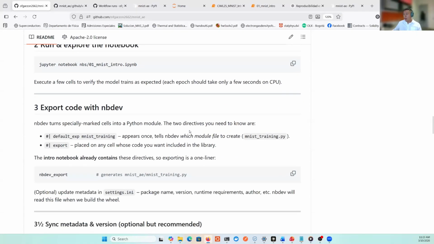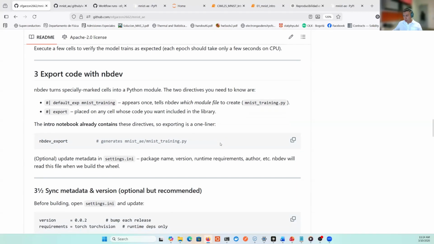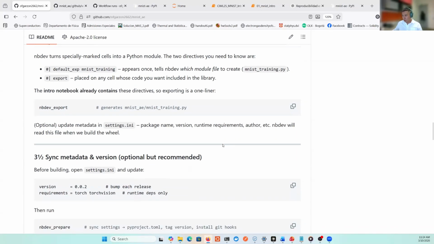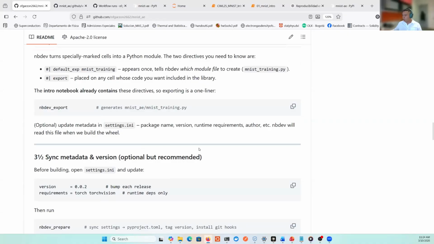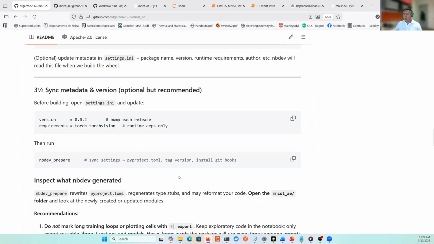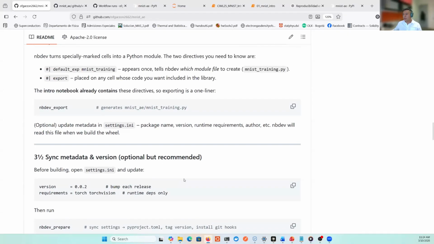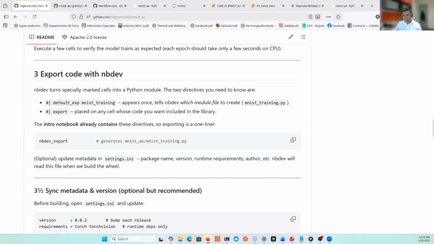So that is actually another reason why you want to migrate to a Python package, because Jupyter Notebooks have the tendency to grow out of control. And I know that because I've been there, been an academic for most of my professional life, and I've seen very big, horrible Jupyter Notebooks grow and grow and grow. So you want to keep them as clean as possible. And once you have your Jupyter Notebooks there, you will run this little command over here.